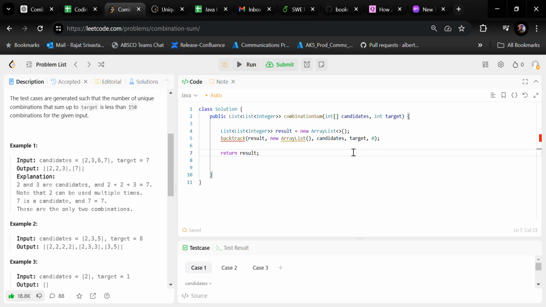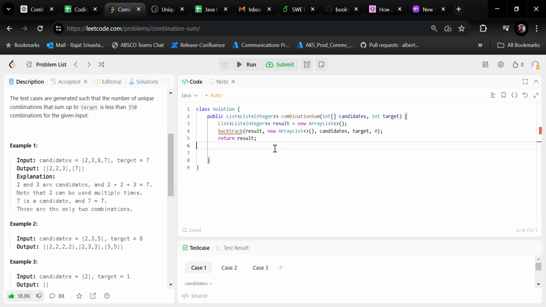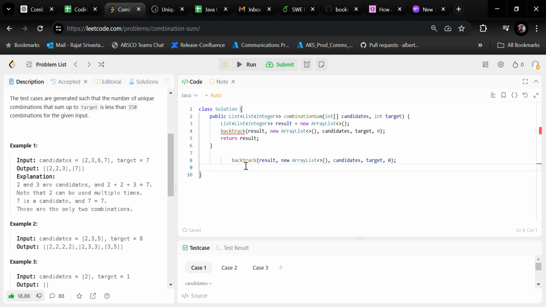Alright, so here we have this inside this method, and now we will have this backtrack method being defined, which will be called recursively.